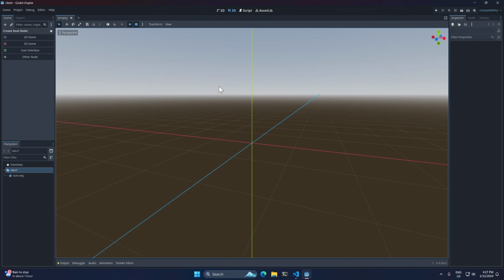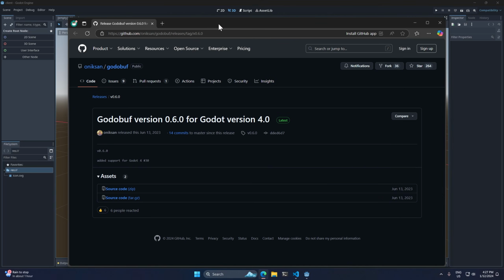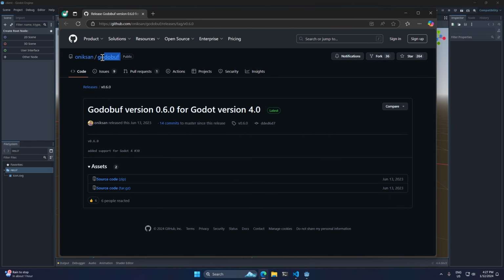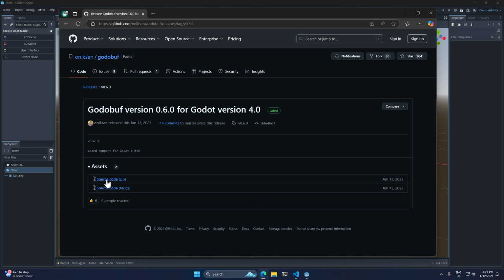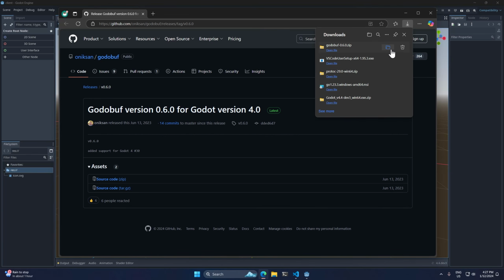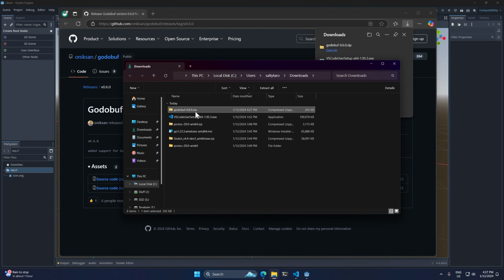We're going to need a way to compile the packet definitions proto file into Godot's scripting language called GDScript. And in order to do that, there's a pretty neat little project called Godobuf. So you can just Google Godobuf, come to the GitHub releases section, and just download this source code. And the link for this will also be in the description and in the blog posts. So the really cool thing about this is it's a Godot editor plugin. So it's very easy to install.